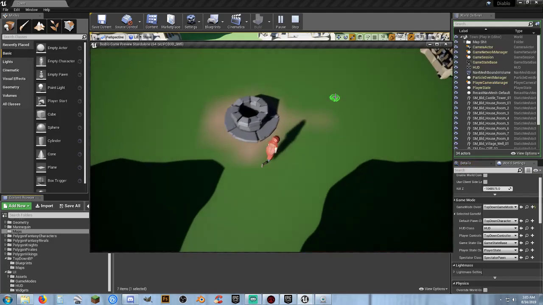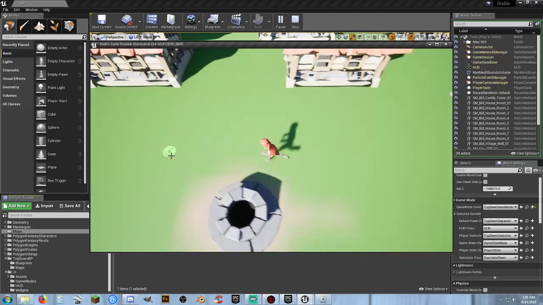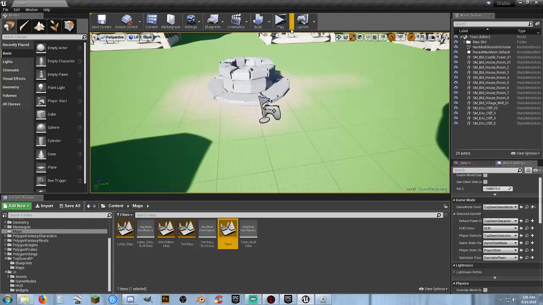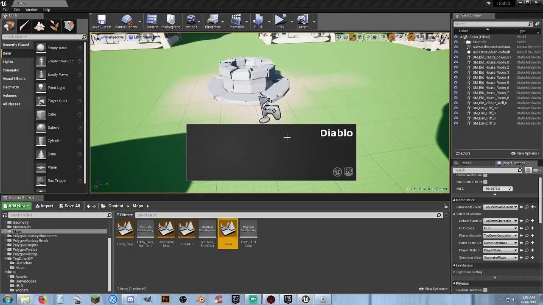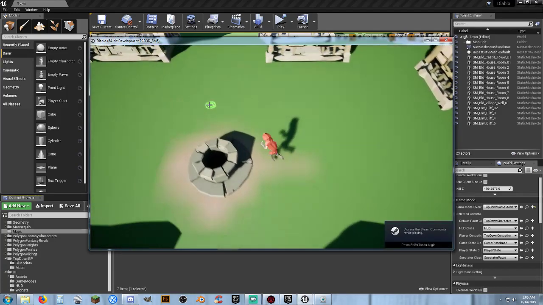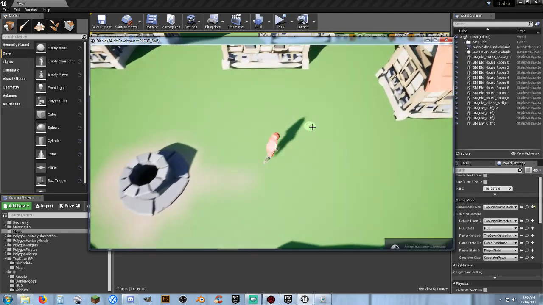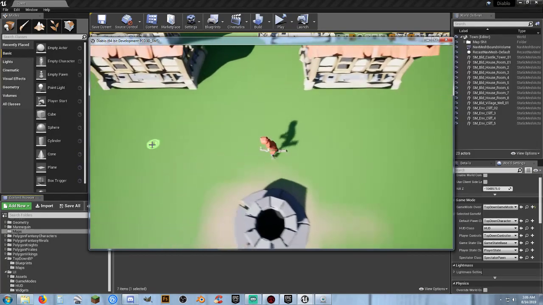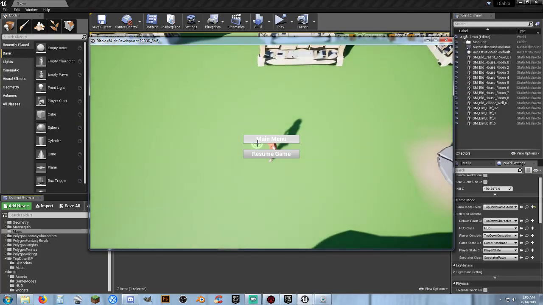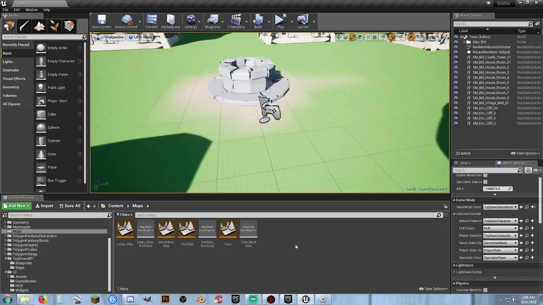New PIE window. And it's working just fine. So why did it stop? Try it in standalone game. And it's working. So why did it not work whenever I went in from the main menu? No idea. But this is where we're at. And it will play full screen. So it's working. We'll get there.